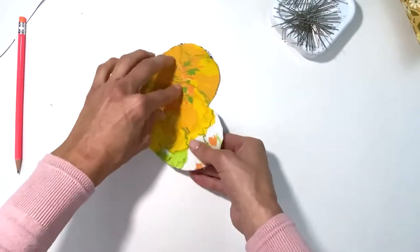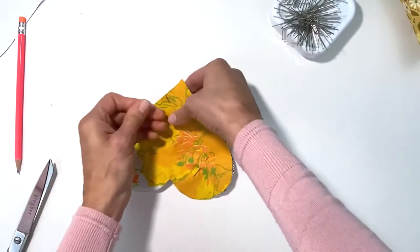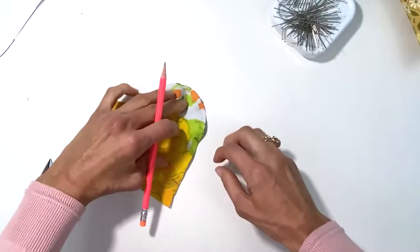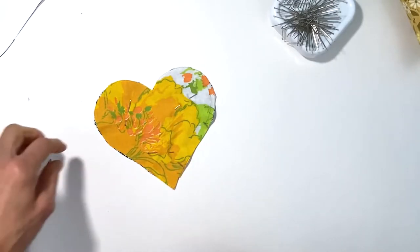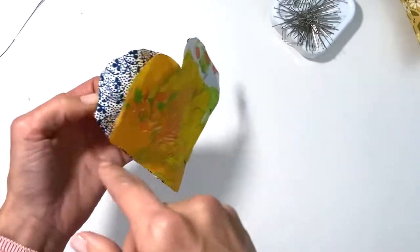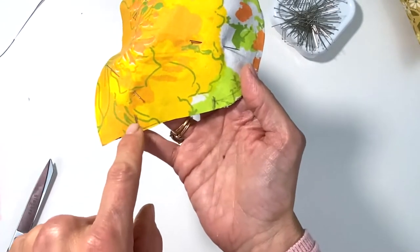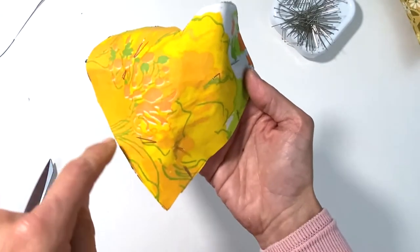You can draw in guidelines as well. If you need them, with your pencil draw a guideline at least a quarter of an inch away from the edge of your fabric. Now I'm gonna use a coordinating thread — either white or a color like yellow — it really doesn't matter since I have several colors going. I'm gonna double thread my needle and start sewing at either point, making my way around the perimeter of the heart.